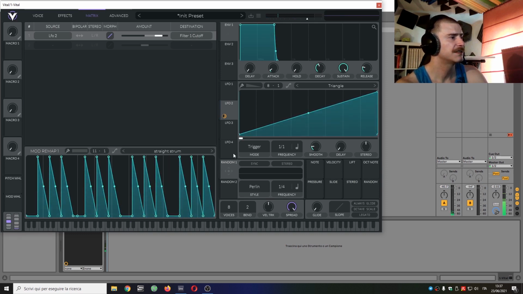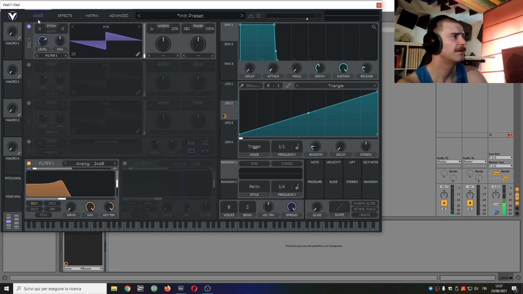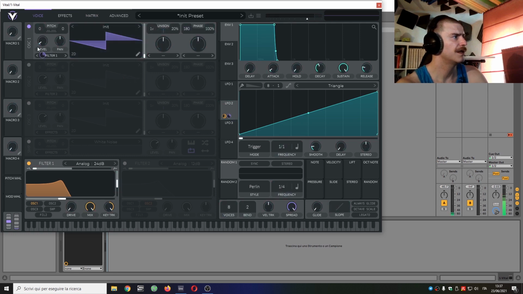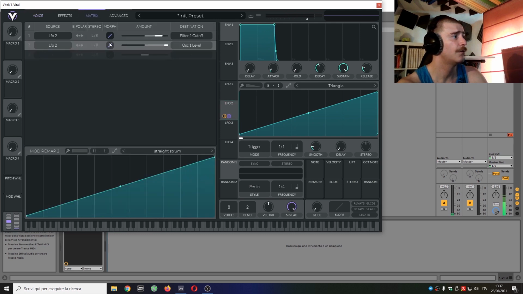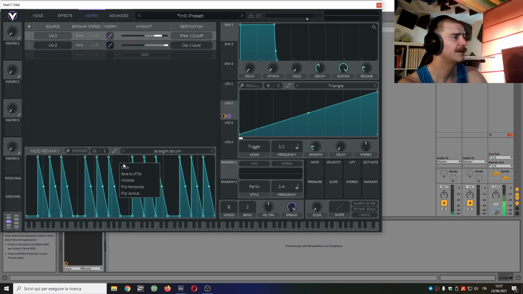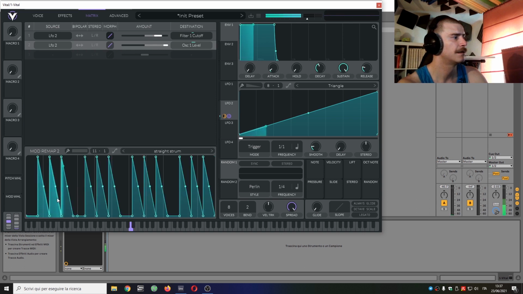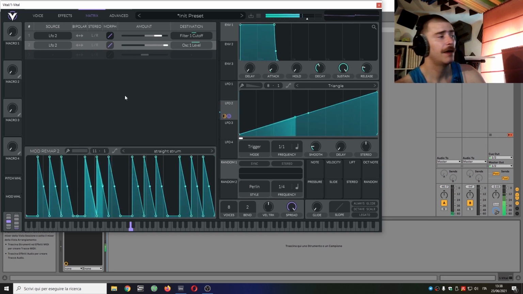And I might want this LFO2, again maybe with the same mapping, to control the volume of this too, because I don't want that annoying sine wave when this is not happening. And this, you see, now it's linear, but I can do this thing. One wonderful thing you can do with these mod mappings is that you can copy and paste. And now I have this very simple sequence.